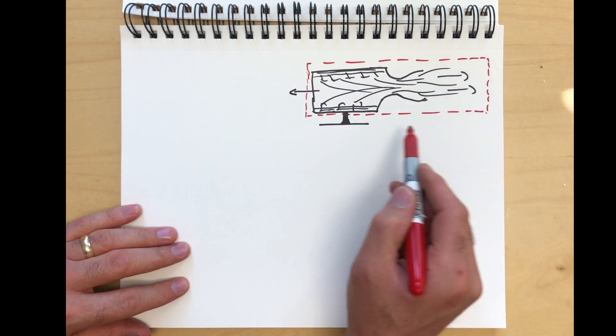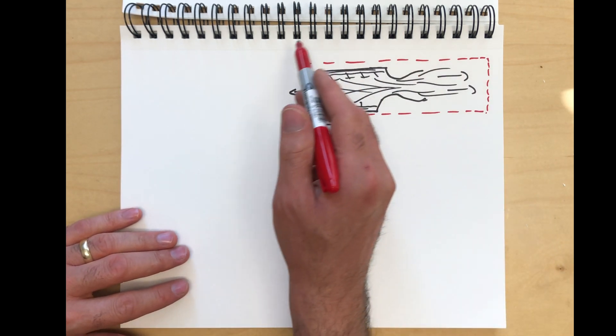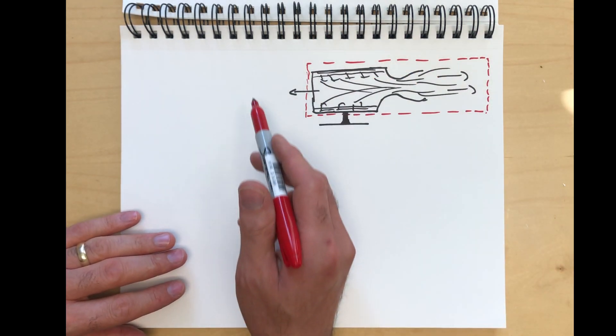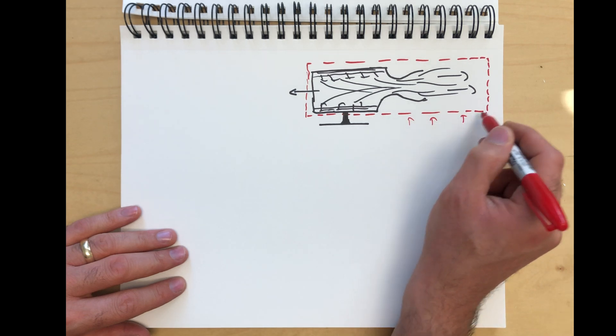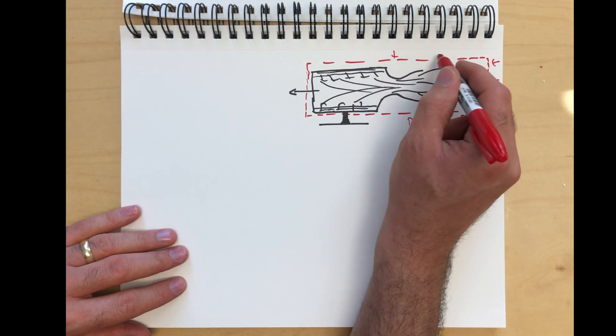Because remember, yes, this is a control volume, but there's always a surrounding atmosphere on the control surface, and the control volume. That's exerting a pressure force everywhere on this surface.